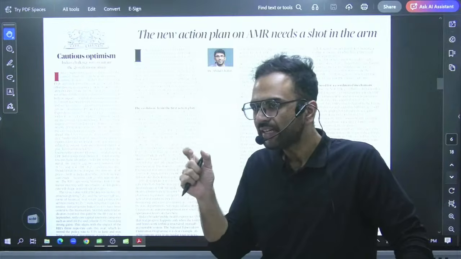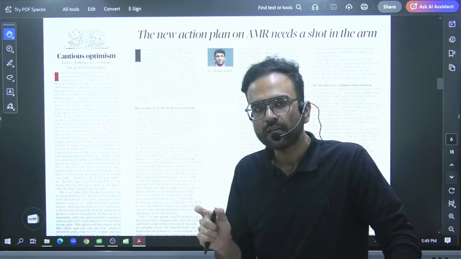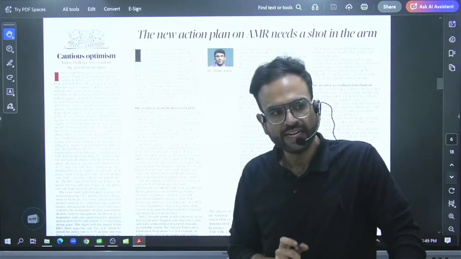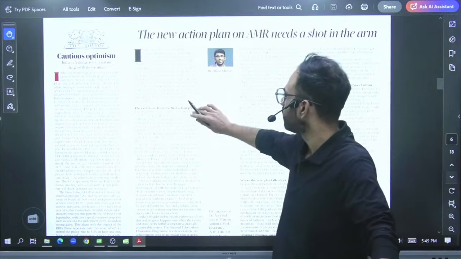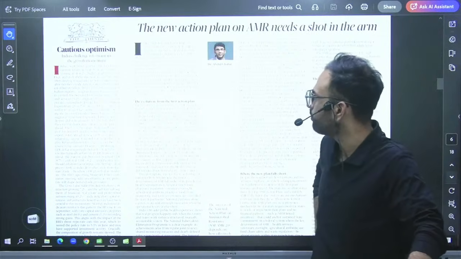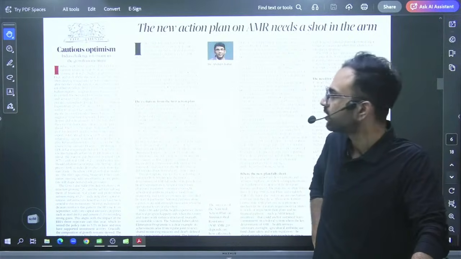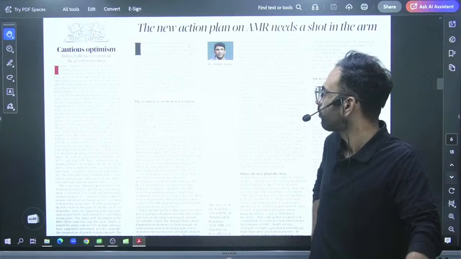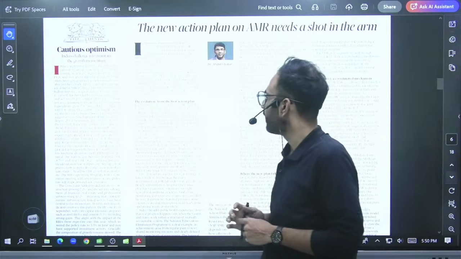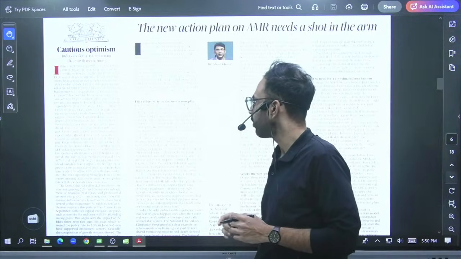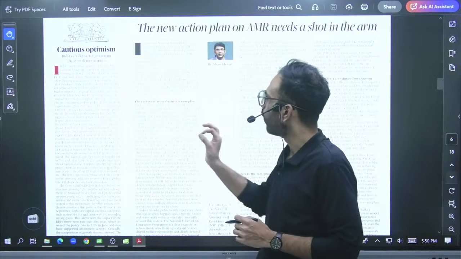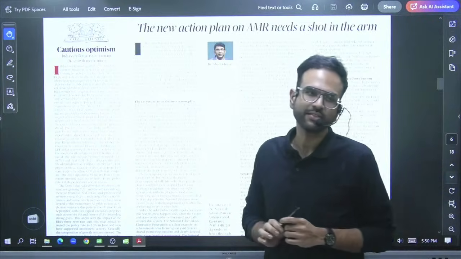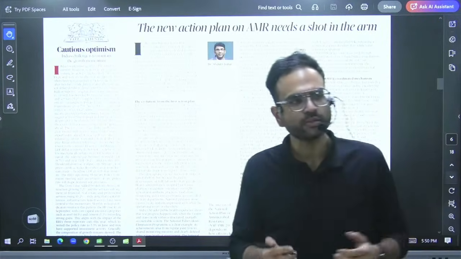So to deal with that scientific problem of microbial resistance, we need an actionable plan, and that plan was brought forward in 2017 for the first time, which is called the National Action Plan on AMR. So take a look at it. It brought AMR into national consciousness, multi-sectoral participation, surveillance, One Health framework. These are the things that were introduced to the public.